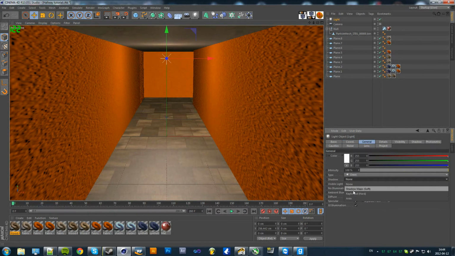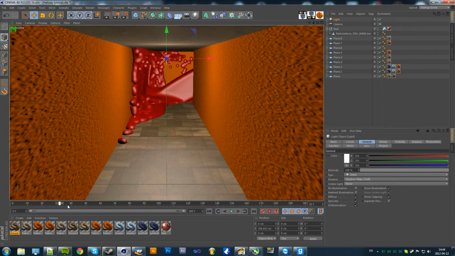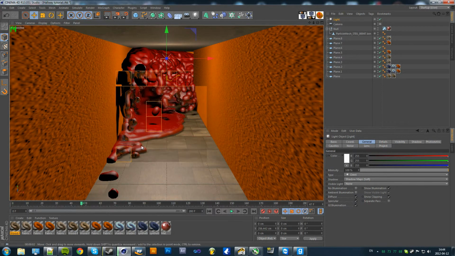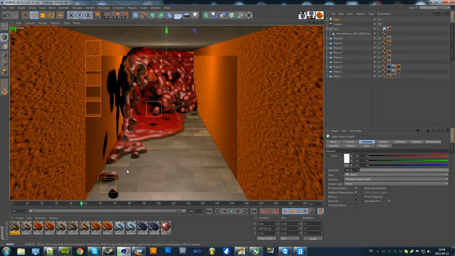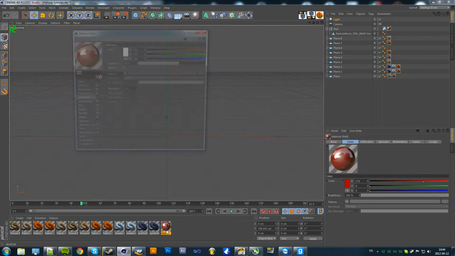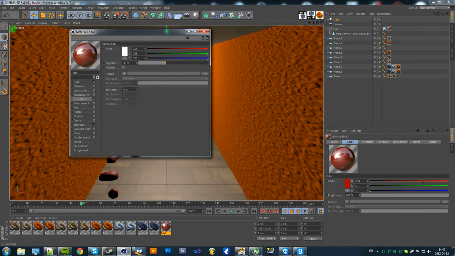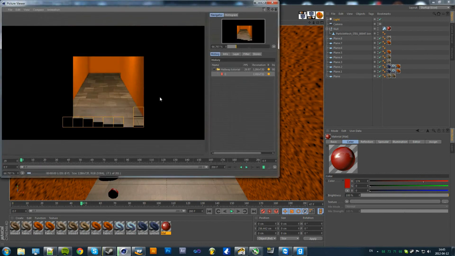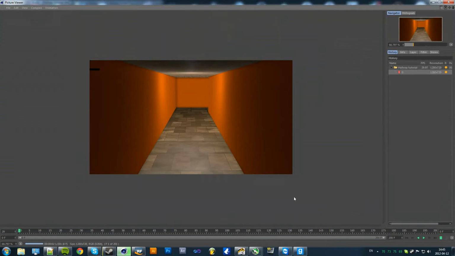So you could add some shadow if you want. I'm going to do that. Let's just go here, see how it looks. I think it looks good. So if you don't want this to be so sparkly or reflective, I just changed the reflection and brightness. So now I'm going to render it, and I'll be back when it's done.